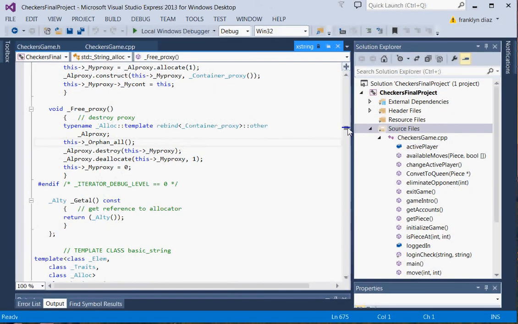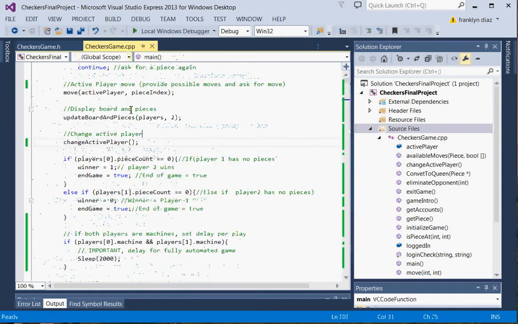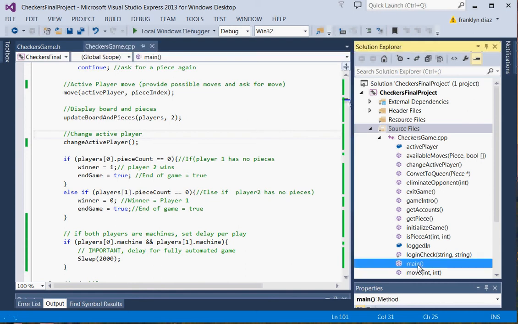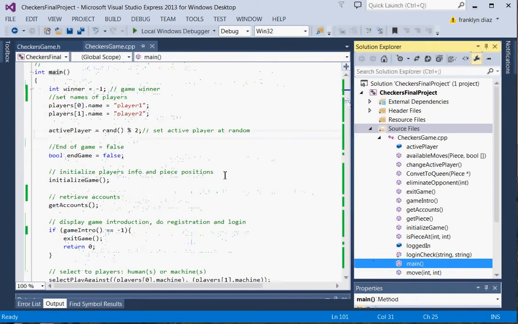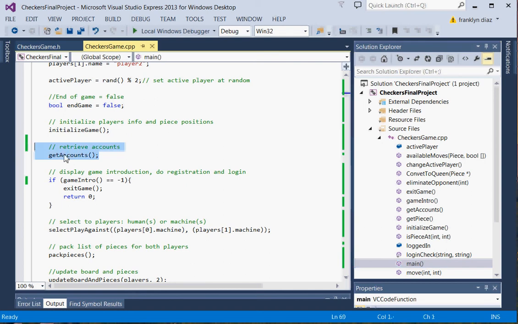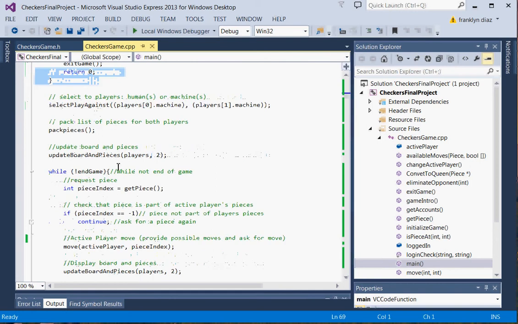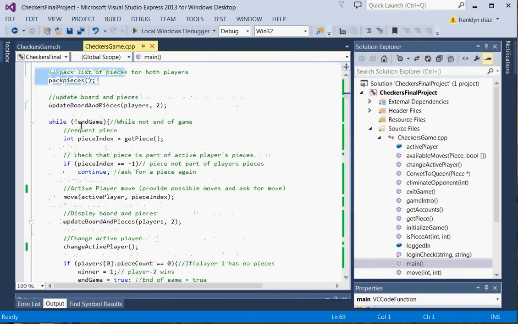Let me show you a few things about this code. We have all the functionality here. The main loop is this. We basically get the accounts here from a file, and at the end we save it to the file. This is the main loop of the game, basically.